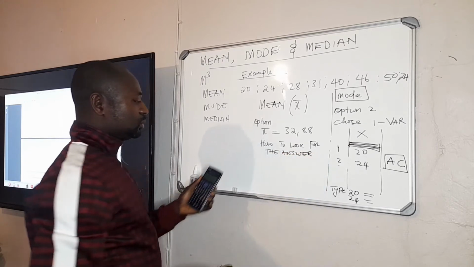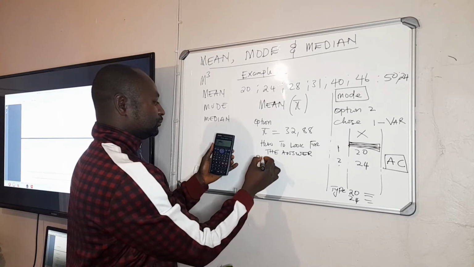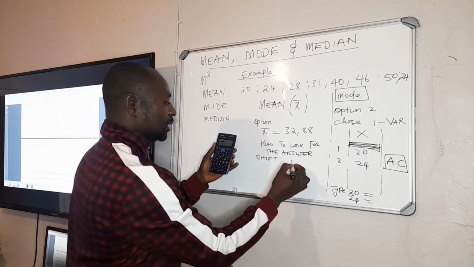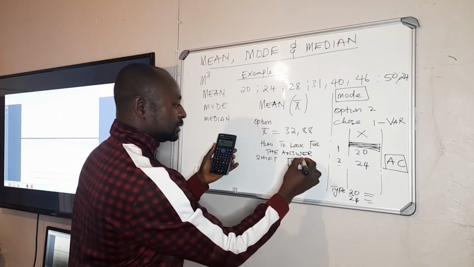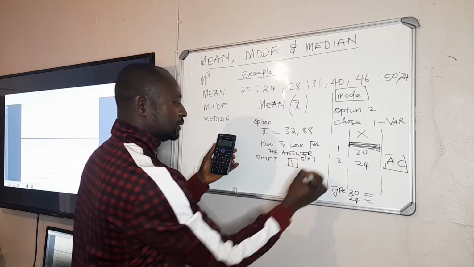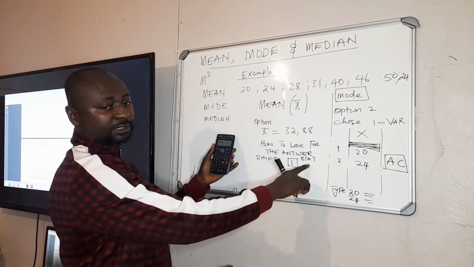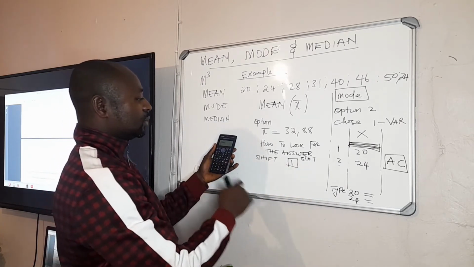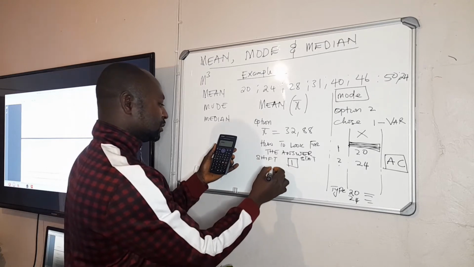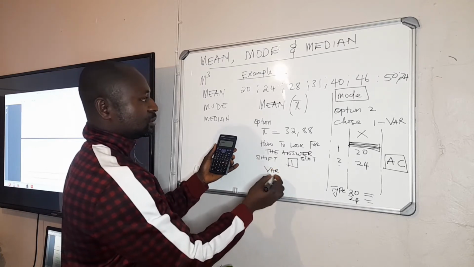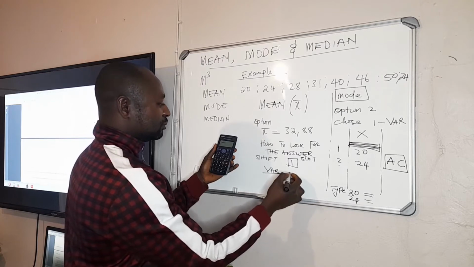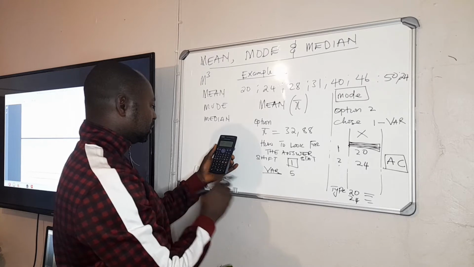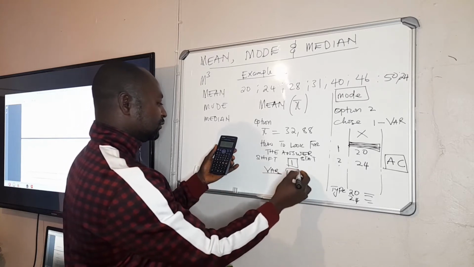Now, what you do, you simply go to Shift. You press on Shift, and then you go to 1. On 1, it is written Start, like this. So that means you are dealing with statistics. When you press on Shift 1, then it will tell you what you are doing. You are dealing with variance. So you choose that variance is option number 5 on the calculator. Shift 1, then you choose option number 5, which is variance.